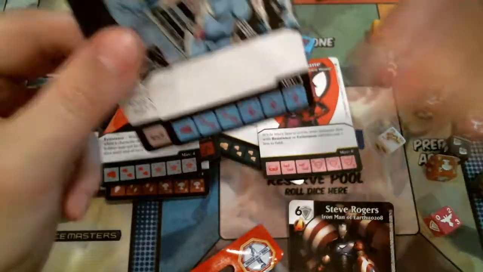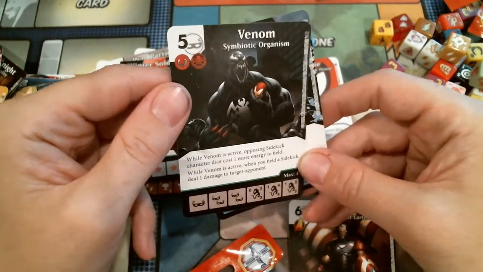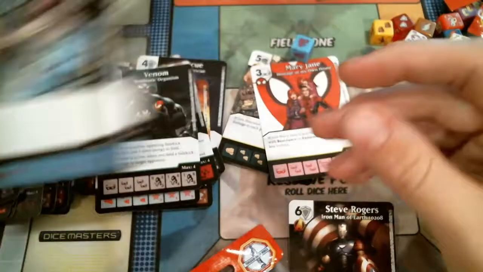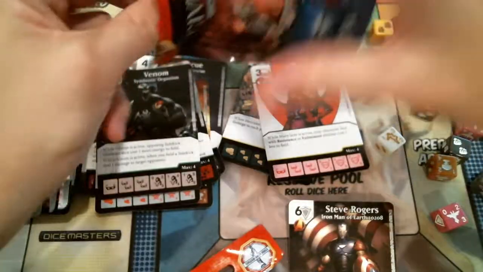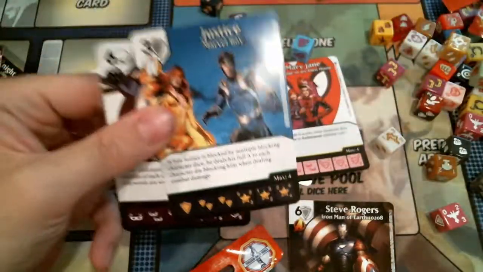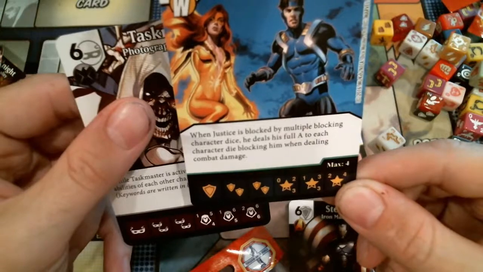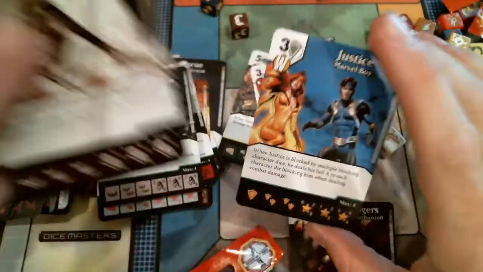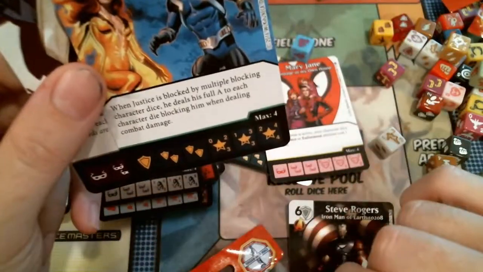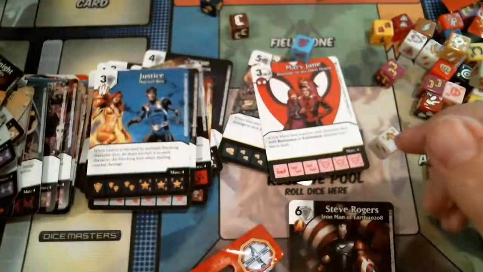Oh, got a Venom. Got the awesome Venom. Love this card very much. Aggressive and control all in one piece. It's a beautiful thing. A uncommon Justice. While Justice is blocked by multiple blocking character dice, he deals his full attack to blocking him when dealing combat damage. So a nice little, so cheaper Cyclops or Dr. Octopus. You put the investment in boosting him as opposed to purchasing him. But probably not too worth, I mean, it's good early, I guess.